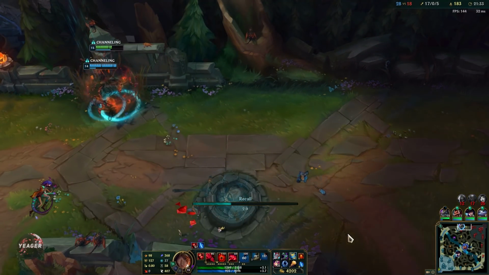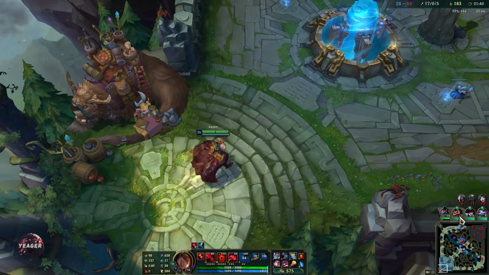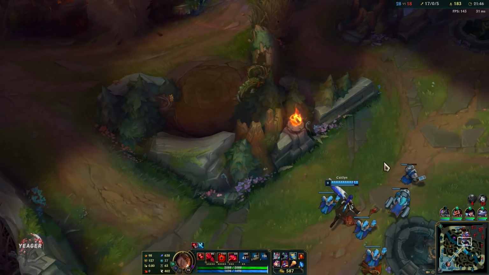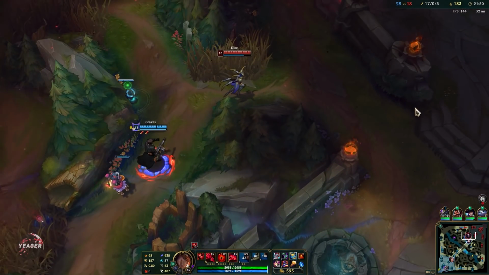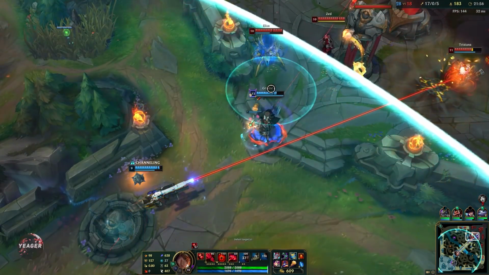We do have a really nice scaling team. We have a scaling ADC, scaling mid and scaling top as well, so if we win early game, then it is pretty much over. And as I said early on, no point getting Demonic Embrace this game because they don't have any tanks, so I don't really need that. I value lots of AP, and Rabadon's Deathcap is what's going to give me that.